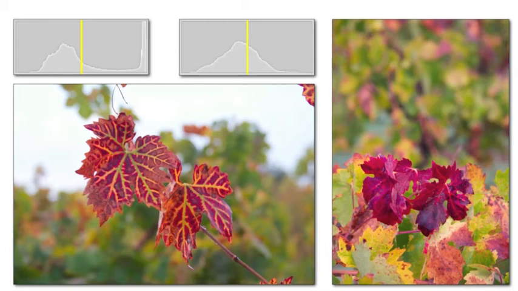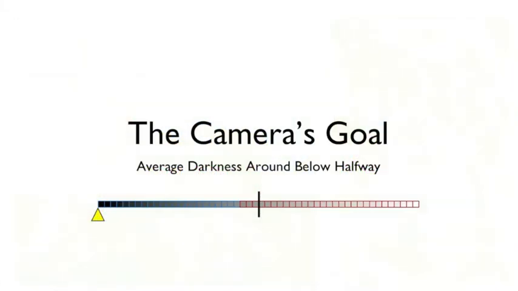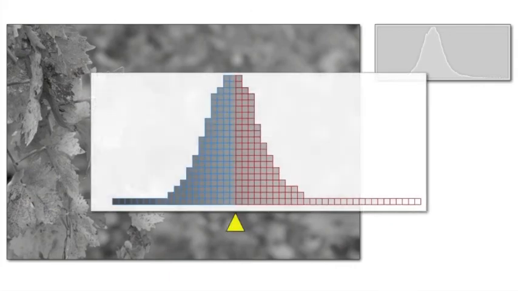You may or may not have noticed, but the humps of gray in all of these pictures are never really in the middle, because the camera forces this. The camera calculates the exposure in a way that guarantees that the average shade is going to be slightly to the left of the middle of the histogram, somewhere around 40%. If we go back to the original leaf picture, you see that it has a similar hump in the middle grays. The camera is a bit conservative on the dark side, so it measures its exposure so that the middle of the hump, again, is slightly to the left of the middle of the histogram.